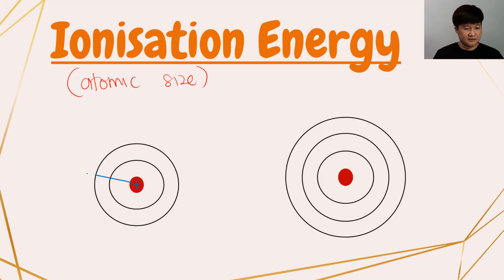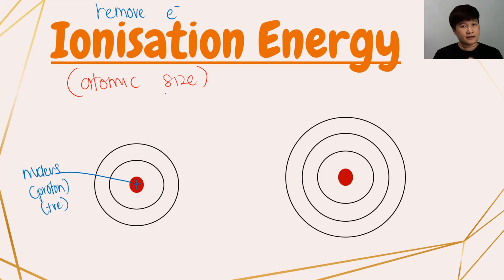Again, that is your nucleus, and as always, your nucleus has protons and your protons hold positive charge. What is different from electronegativity is that ionization energy is about removing an electron. We are no longer taking in an electron, we are talking about removing one. So which electron are we going to remove? The electron at the outermost shell, your valence electron. So we need to think whether this electron is easy or hard to remove.